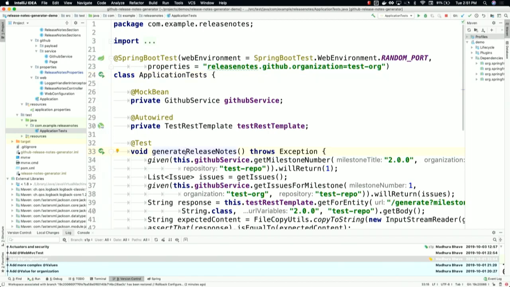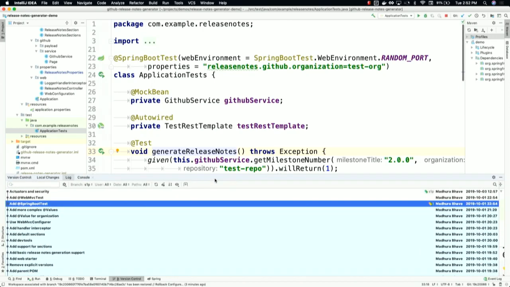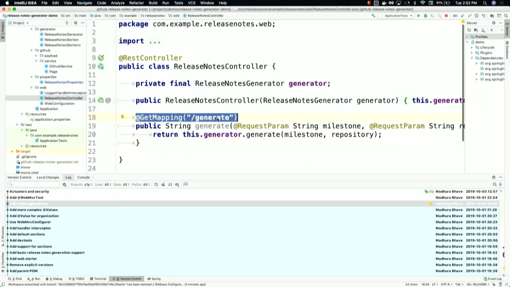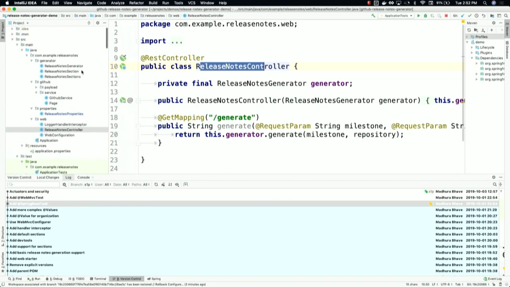It is always good to have tests which have Spring Boot tests because you want to make sure that your entire application's context starts up and your beans aren't misconfigured and things like that. But for cases where you don't always need to start up the web server, let's say you're just trying to test this release notes controller, you don't need Spring Boot test to give you the entire application context, because in the test for the release notes controller, you probably don't care about what the generator is doing or what the GitHub service is doing and things like that.